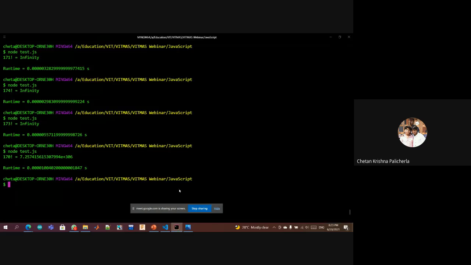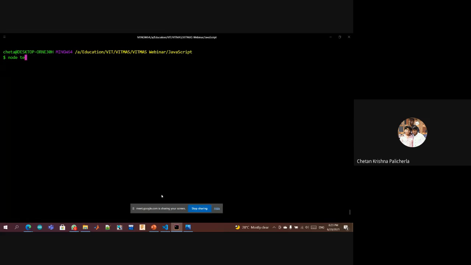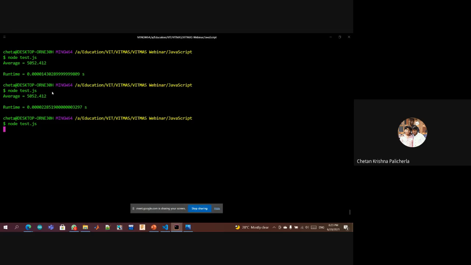So actually running this. This is basically using Node that I just told you about. I'm running JavaScript on my local system. You can see that it takes 0.0001 seconds, and this is the average. You can run it multiple times and get a little bit of variation, but the average is approximately 0.0015 or 6. Okay, it is still very less.